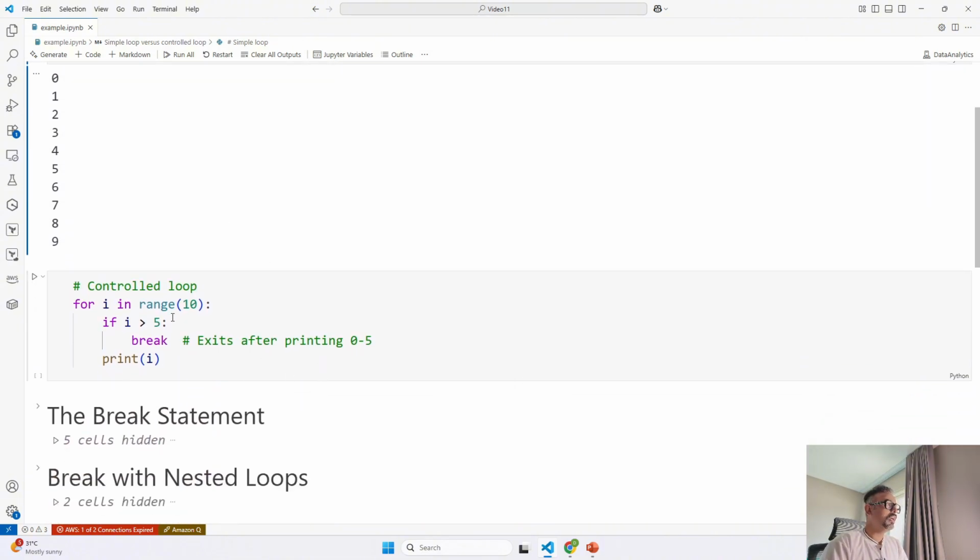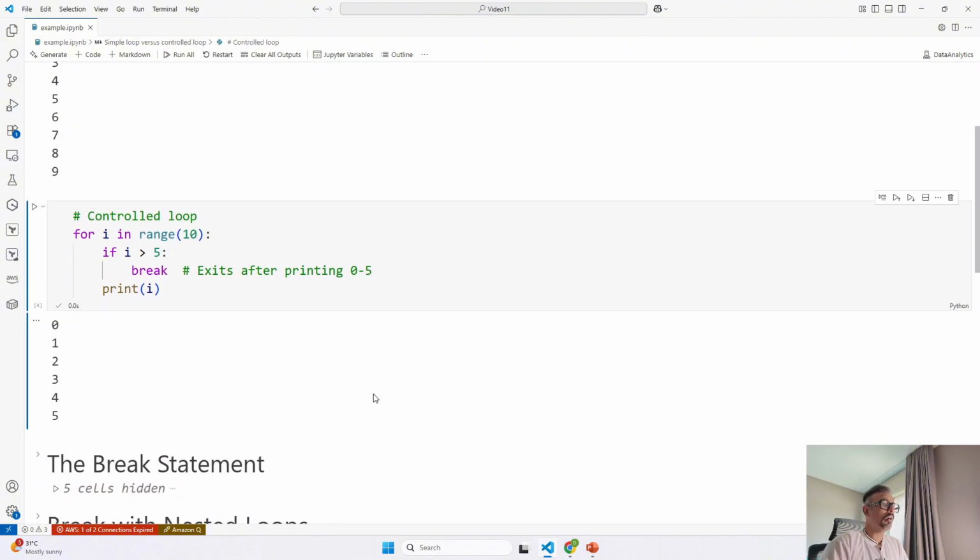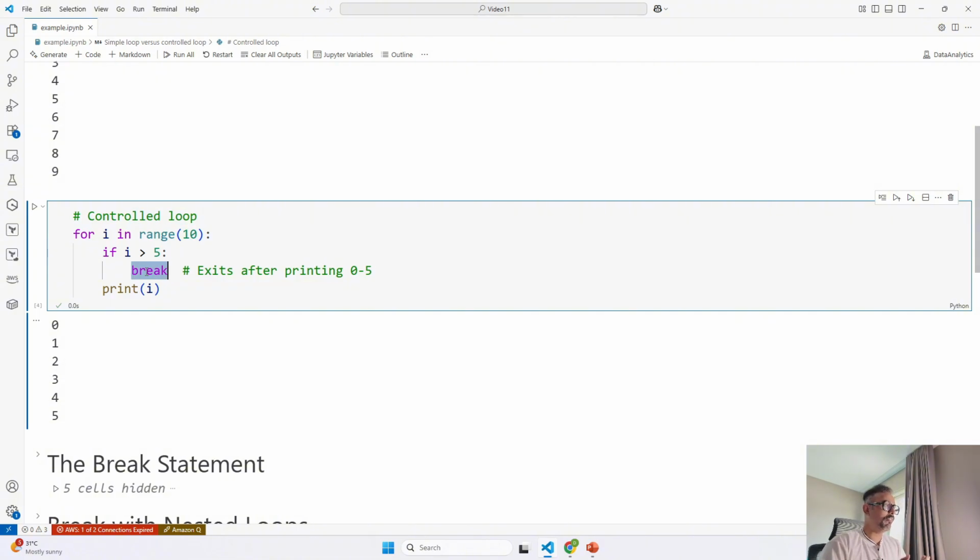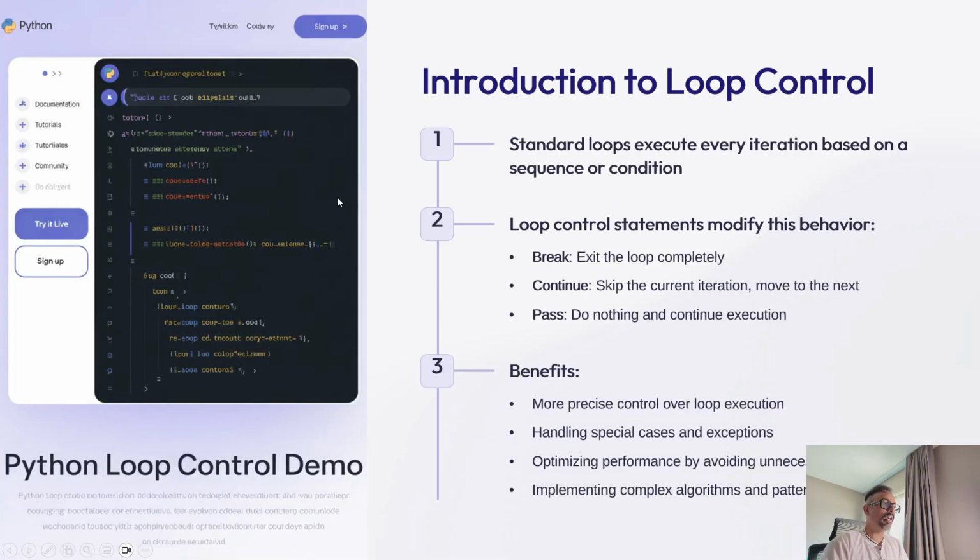Now, what is a control loop? I'm using the same code, but this time I'm saying that after printing till 5, I don't want further numbers to be printed. To do this, I am saying that if i is greater than 5, break. That means the loop's existing behavior is being modified and it is going to break. This is how a control statement works, breaking your existing loop. This is the main condition of the loop, and by using break, we have modified it. Now let's go back and see what we have.